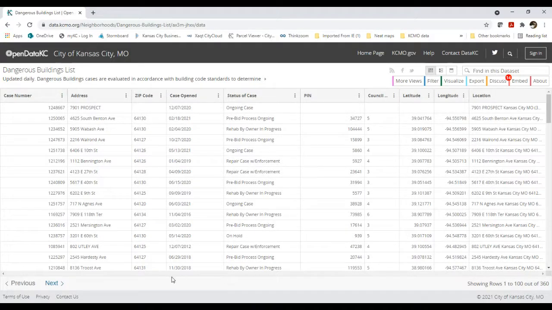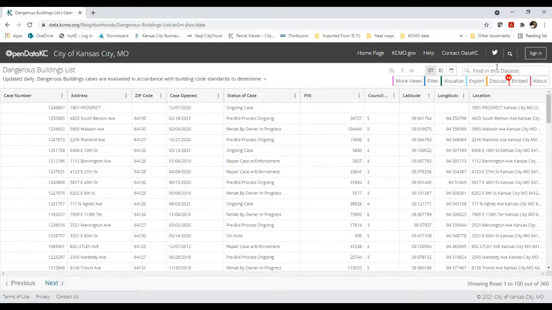So again, in the data set view, you've got columns across the top. If there are a lot of columns, you are going to have a scroll bar here. As it is, we can actually see all of them in this width. And then you've got rows. The system shows us 100 rows at a time, but it tells you down here at the bottom how many total rows there are. So there's 360, and we can page through the different views if we would like to.